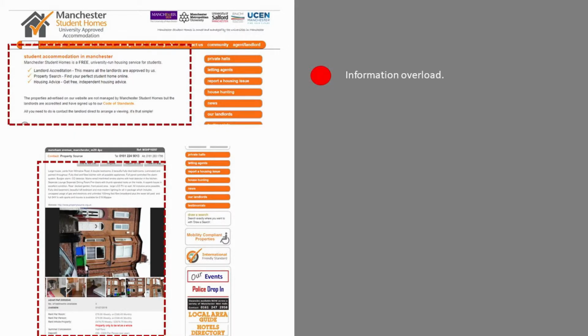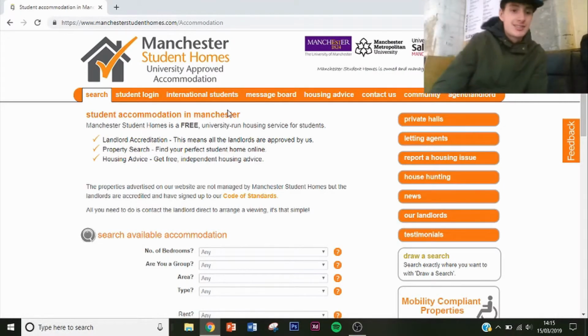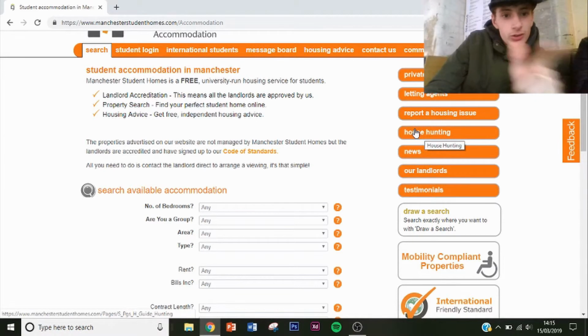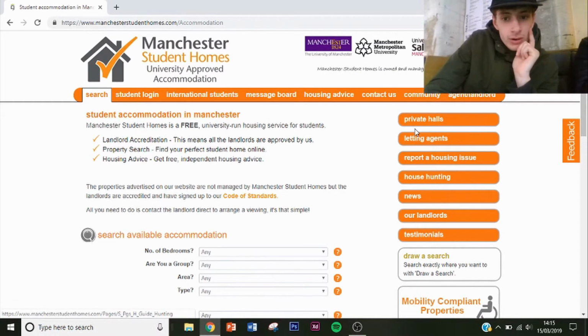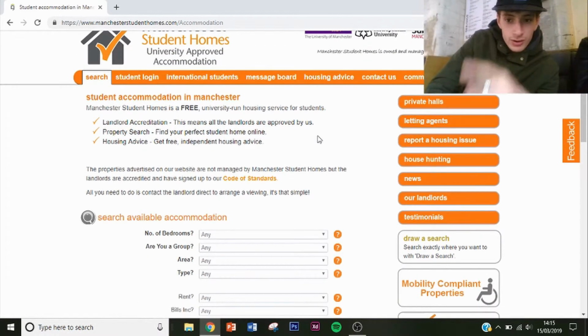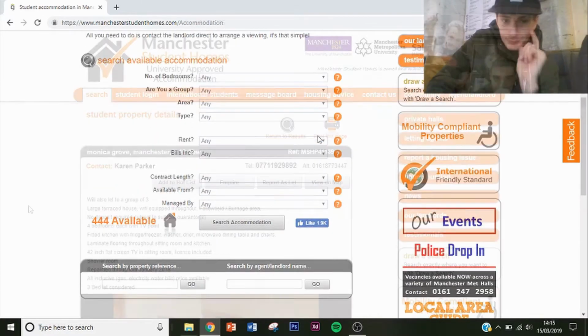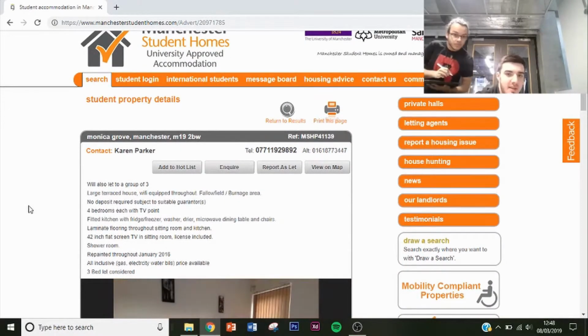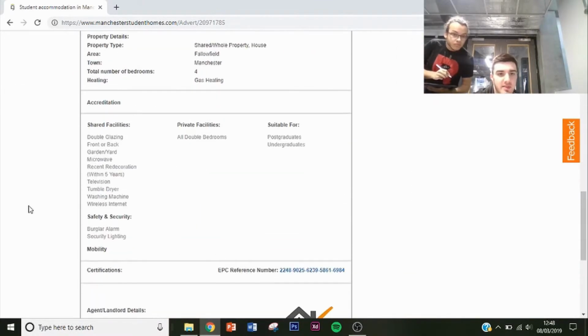3 out of 5 users noted there was too much information to take in on each of the 3 pages, something they expressed they wouldn't read or appreciate as it was too lengthy. First impression is there's a lot of text here initially. Maybe they could just do with a little drop down menu or a search bar rather than all these on the side. It repeats itself a lot as well, because it says what it has there, but then it also repeats itself.